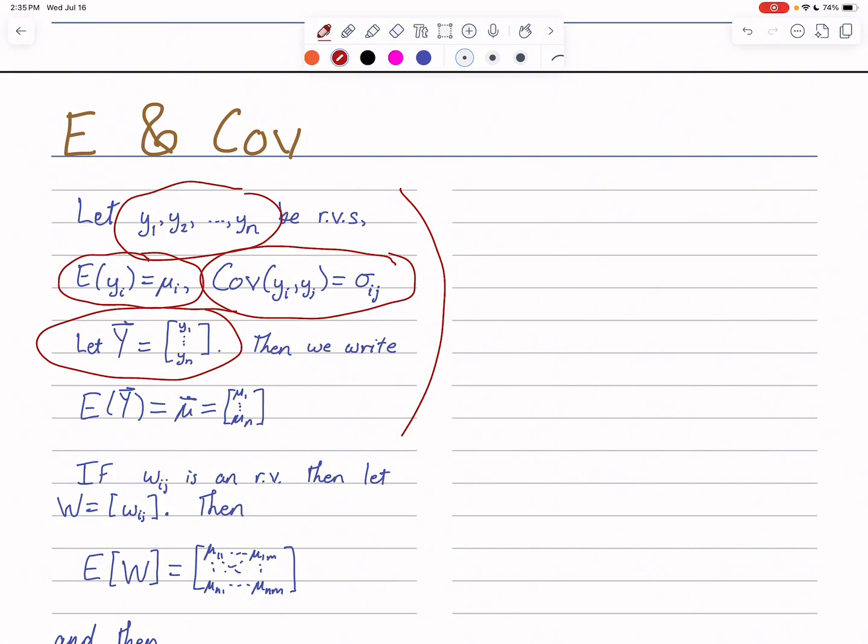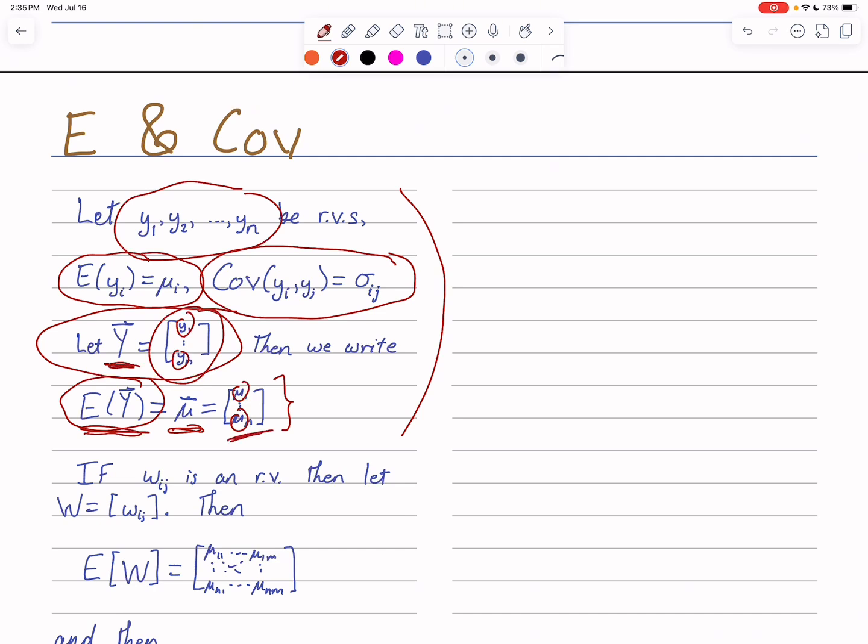Now, if we talk about the expected value of this vector of random variables, what that means is the very reasonable vector of expected values. So the expected value of this whole vector is the vector where we take each individual expected value. It is the vector of mu1 through mu n. And it may be worth emphasizing that this vector is a vector of real numbers. So while this is a vector of random variables, this is a vector of real numbers.